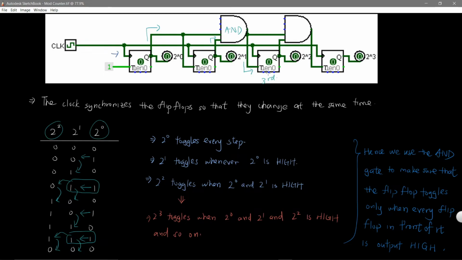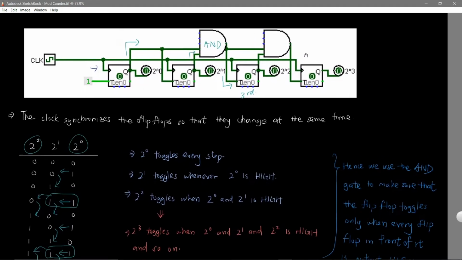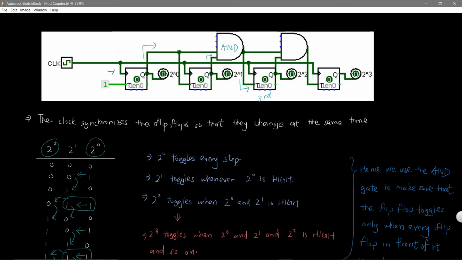And in this way, the third flip-flop will only toggle when both of these flip-flops are high. And the same applies to any coming post flip-flops.